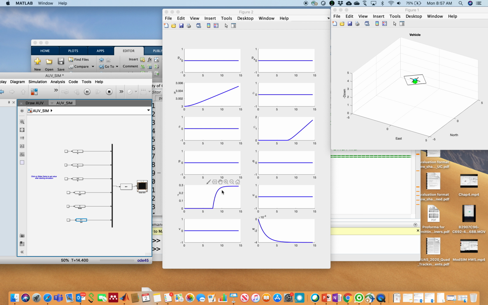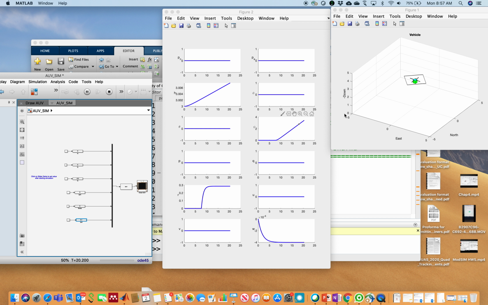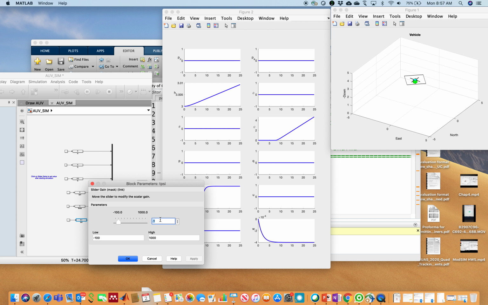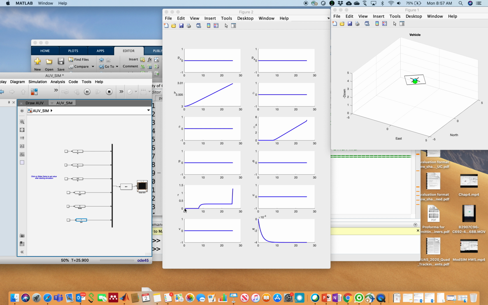That's a good thing, that the drag makes it reach an equilibrium point. If the drag is not there, it will spin very fast. So you'll see that R reaches a stable value, and psi is rotating very slowly. I don't see it, but I can see in the graph that heading is increasing by 4 degrees. You can in fact increase it and see what happens. You can make it like 1 radian. So you'll see again this yaw thing.